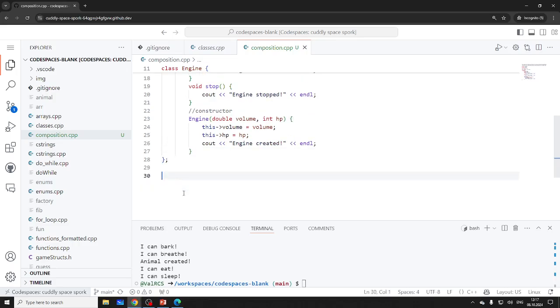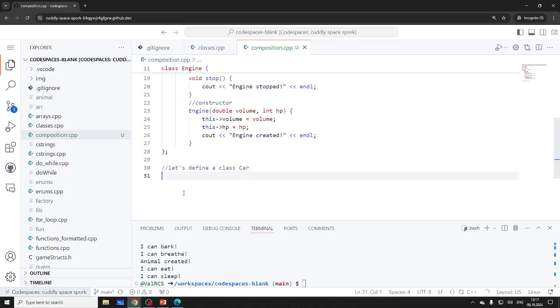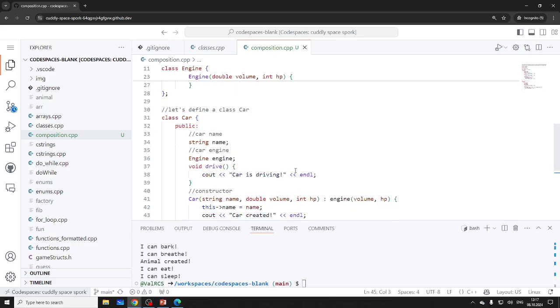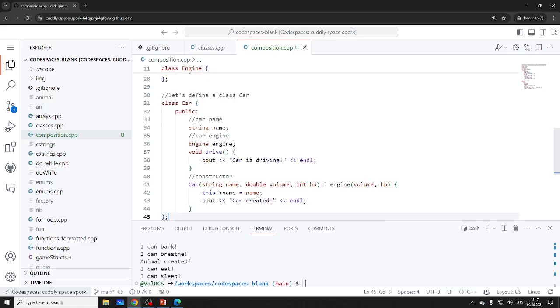Let's do some wheels. Hopefully we have some wheels. No, okay, let's do a car for now. So we're going to define the car, which has an engine. That's all we're saying, that we have an engine. And notice here, we have a car, and we are also passing an engine volume and HP.